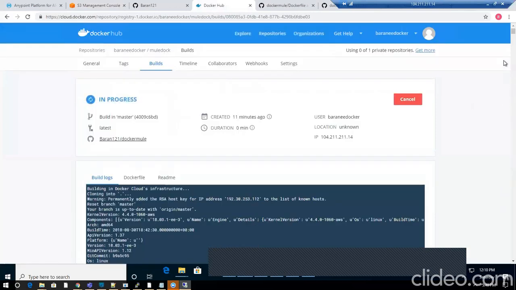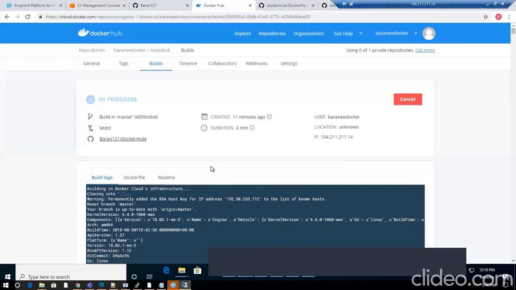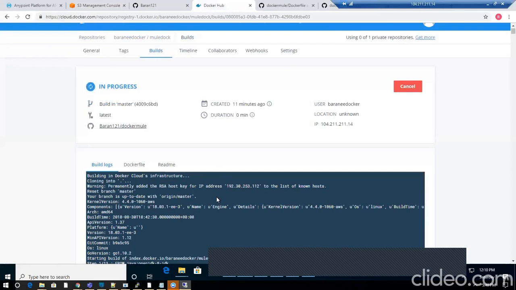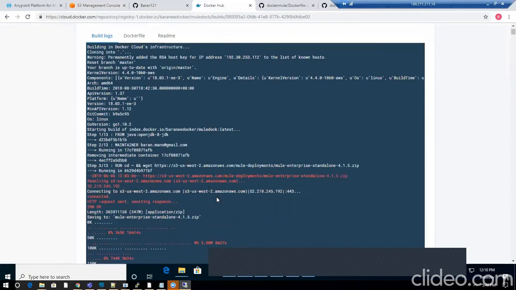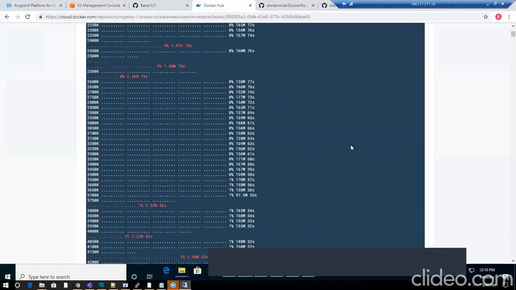At least the logs are available here. If you see that, OpenJDK should be taken first. This is my OpenJDK, which is done, and it's taking the 4.1.5 runtime from S3. So that is what it is.